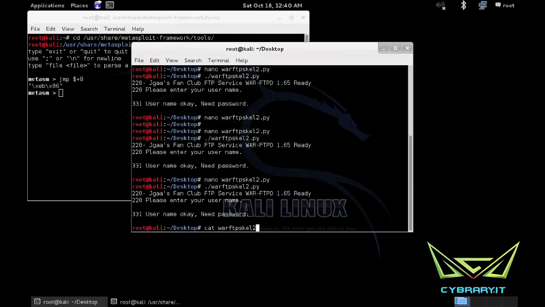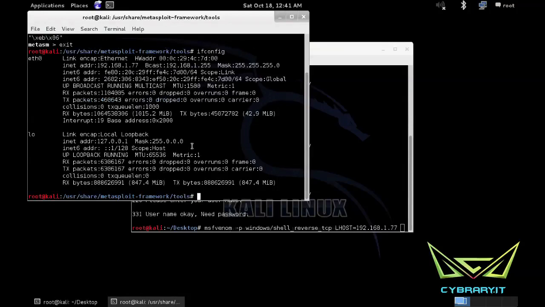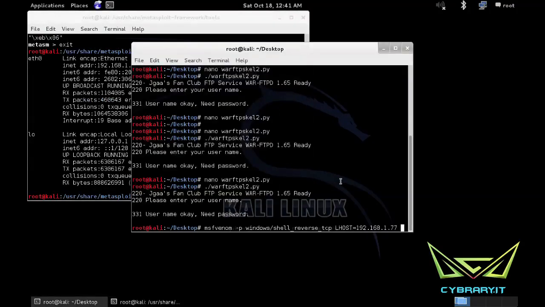Let's take WarFTP scale.py. Oh, it's actually not there anymore. I deleted it. Alright, so let's do MSF and payload Windows shell. Let's say reverse TCP this time. And again, it is inline, so we can just use netcat. We don't have to set up a Metasploit handler. We are going to have to set lhost equal to the IP address of Kali, which I believe is 77. Let me check that. Exit ifconfig. Yep, 77. So just let the L port default to 4444.